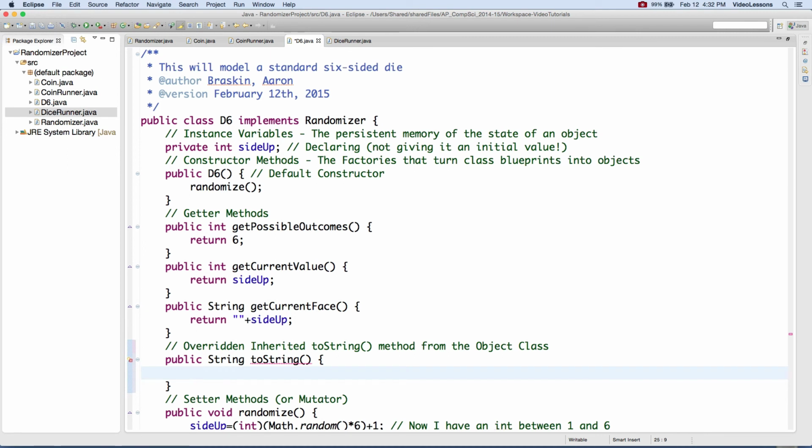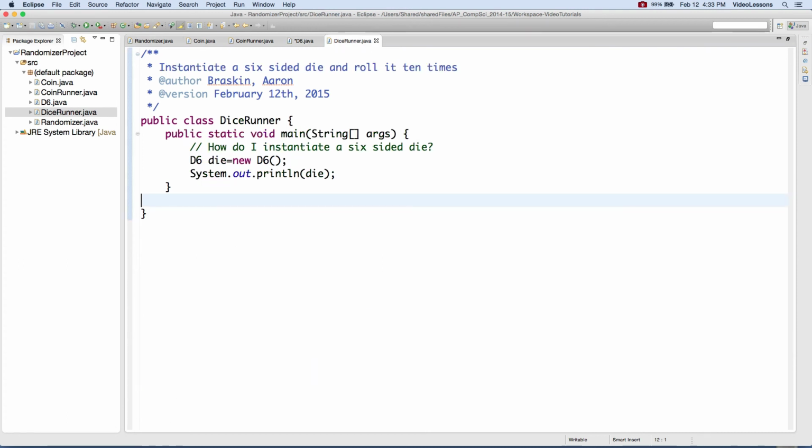Well, in traditional Dungeons & Dragons, when we're printing a die value, we actually print it as lowercase d followed by the number of sides on the die, and then we state what its value is. And I'm going to do that using getCurrentFace. And please recall that this is the better way to do things. I could have just put side up here, which would have given me the same result right now, but at a later date, doing it this way gives me added flexibility, and we'll see how that happens very shortly. Okay, so now it's time to go back to my dice runner and see what I get.